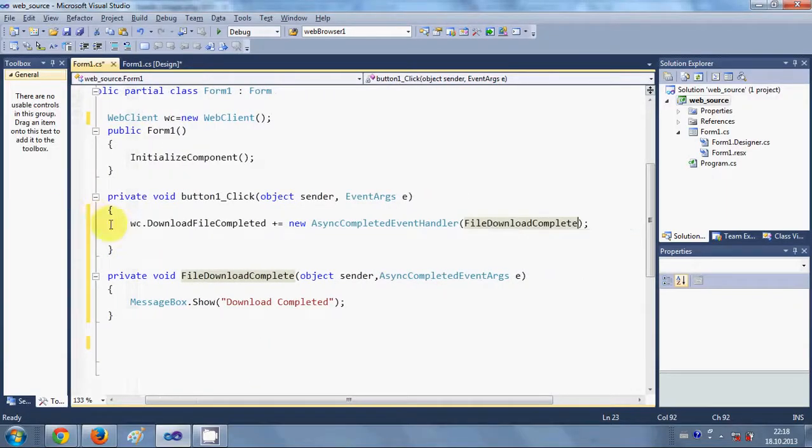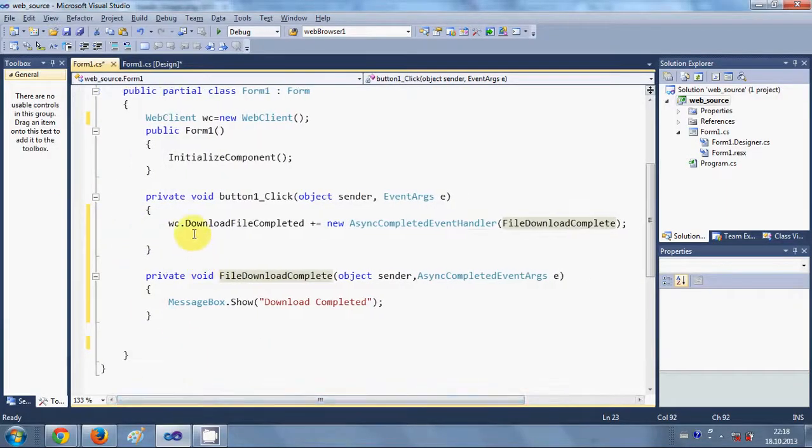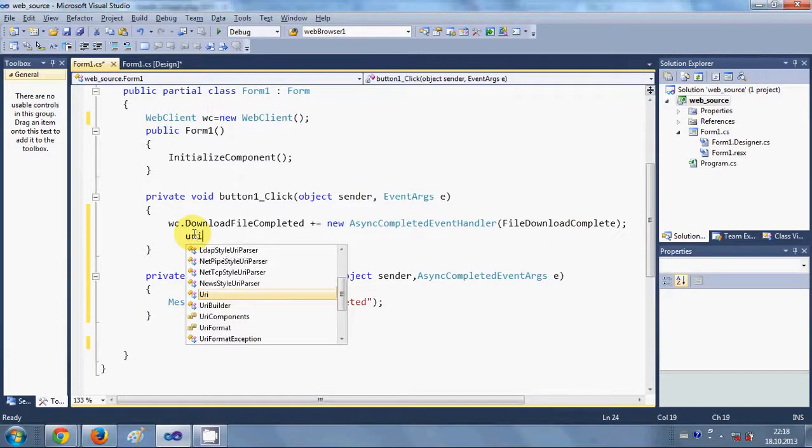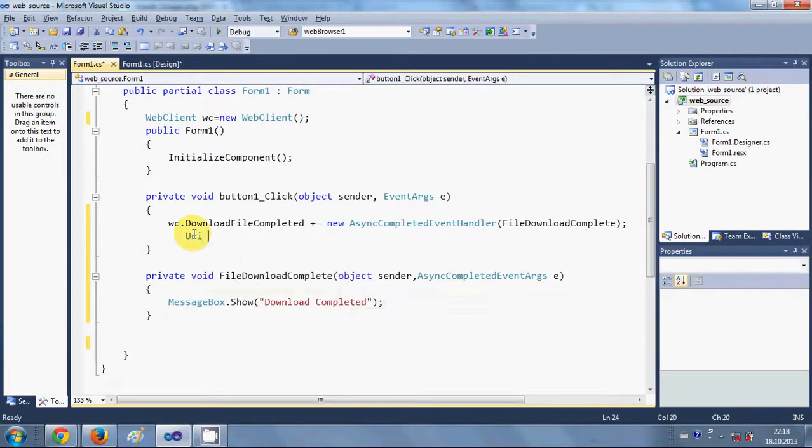Now in the next line we declare the URI object, so we will write Uri, and we are going to download our image.